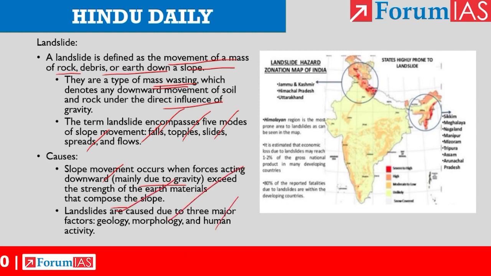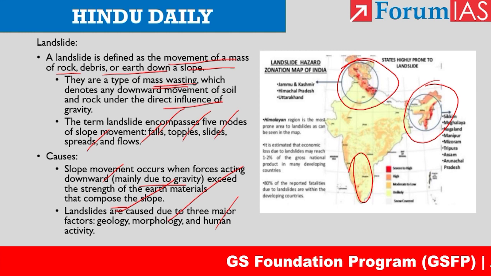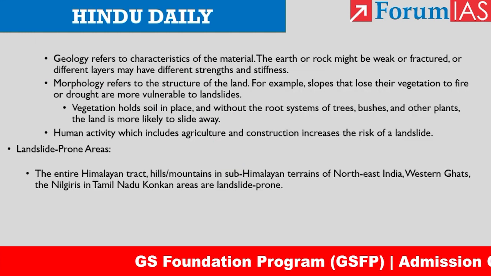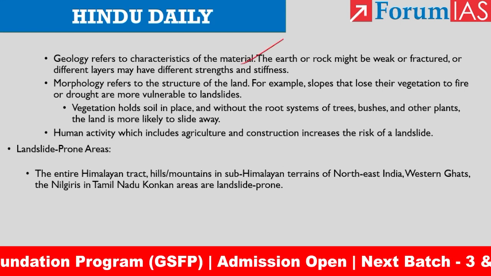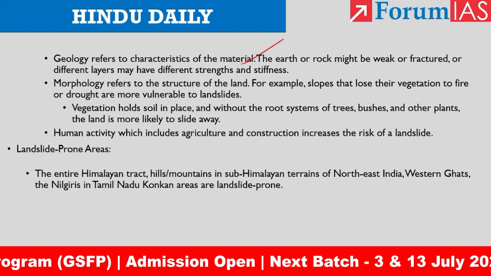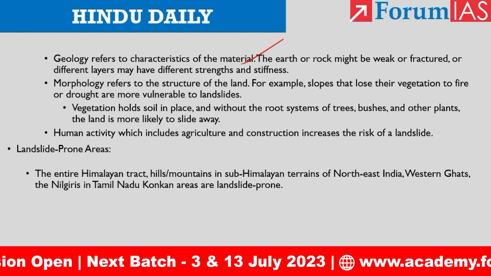So this is the landslide hazard zone of India. The Himalayas are prone to this, and even the northeast, and even the Western Ghats are prone to landslides. So what does geology mean? It refers to the characteristics of the material. The earth or rock might be weak or fractured. Different layers may have different strengths and stiffness, so landslides will happen.